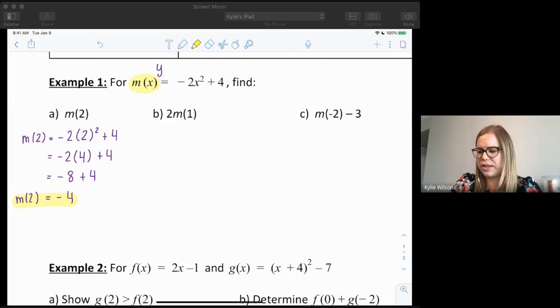Once we continue with it, I think you'll start to get the hang of it. It is a little bit weird when we first start just because it's new, but the more we practice with it, I think you'll start to get the hang of it. Okay, so let's try this one here.